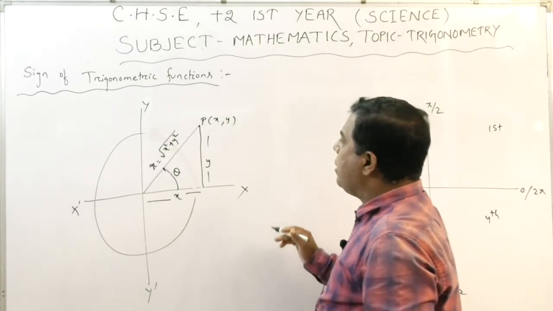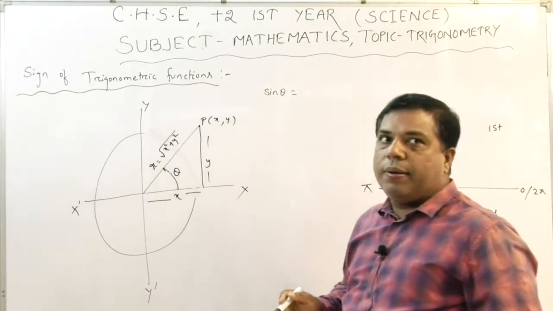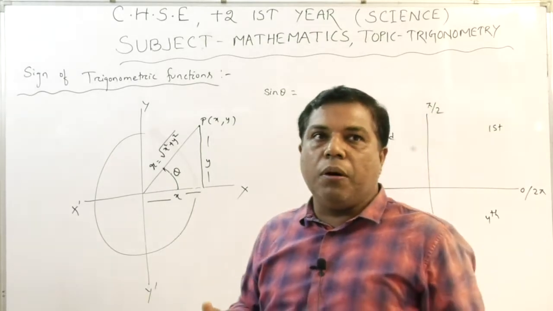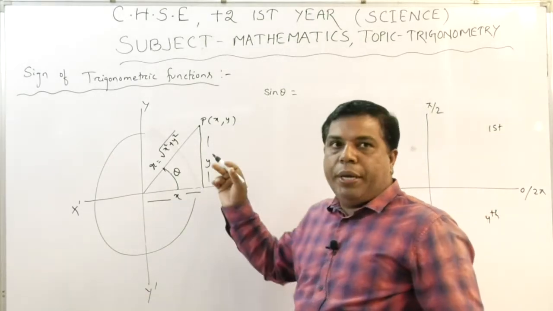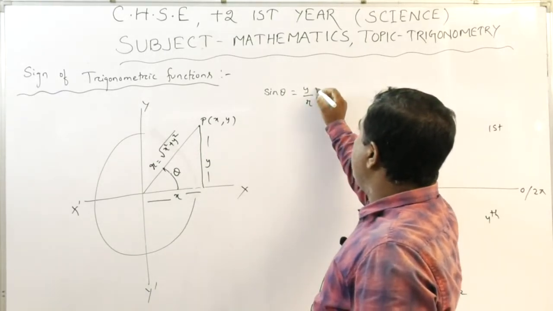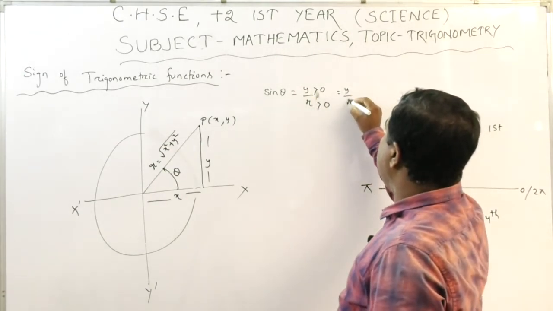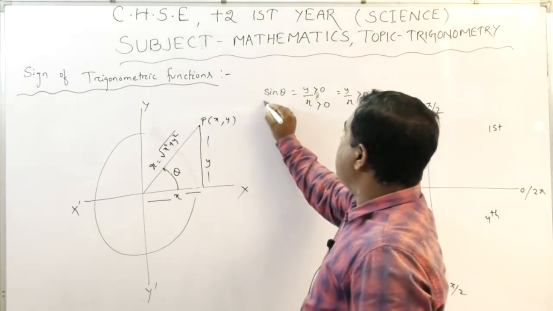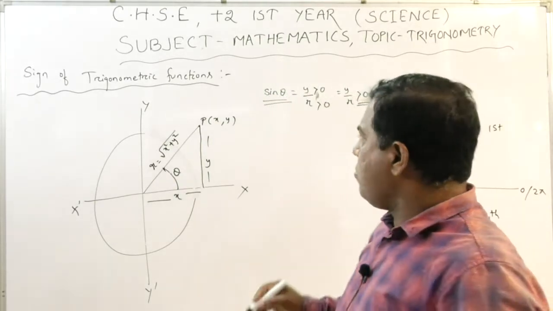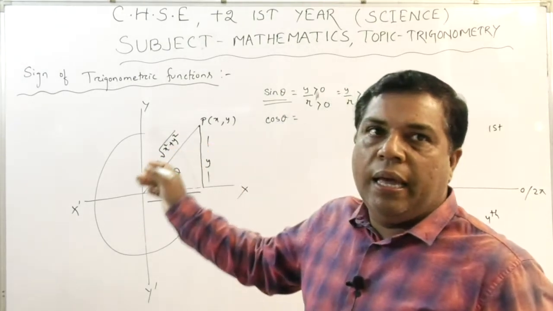As x and y both are positive, all the trigonometric functions are positive. Sin theta is what? If a trigonometric ratio is applied on theta, it converts it into the form of perpendicular on hypotenuse, so it is equal to y on r. Here y is greater than 0 and r is also greater than 0. So the total ratio y by r is greater than 0. So we can say sin theta is always taking what type of value? Positive value. Then cos theta is equal to base by hypotenuse.